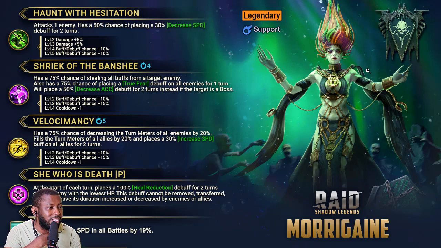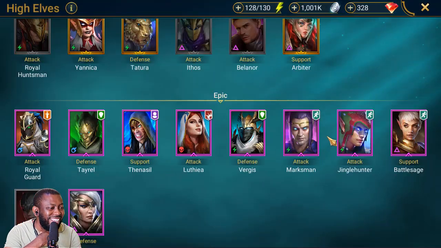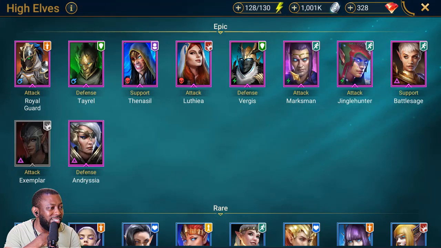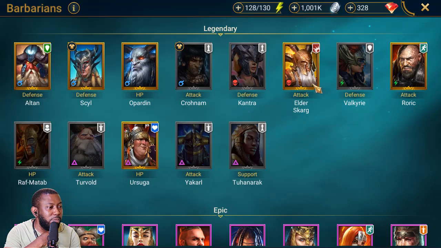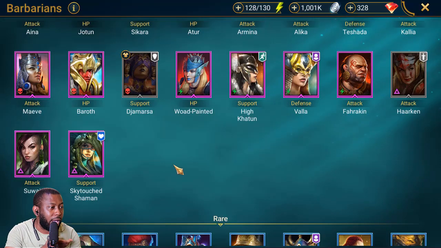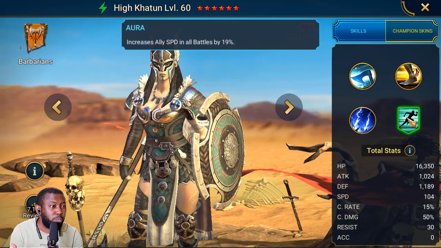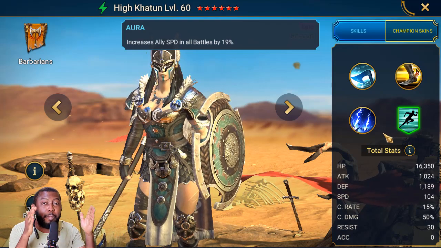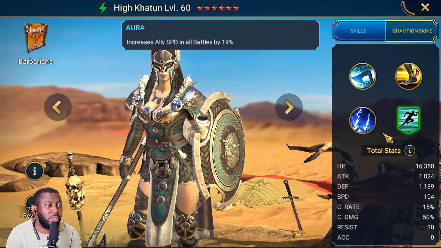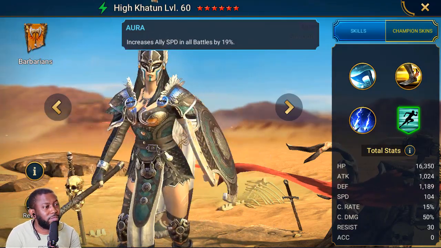Let's head back into the inventory and show. Is this faction? No. She's a barbarian. 19% increased speed. I have to be honest about this. I can't hype a champion that is built to be an epic. Right there. Increased speed in all battles by 19%. So you gave a legendary champion the aura of an epic champion.